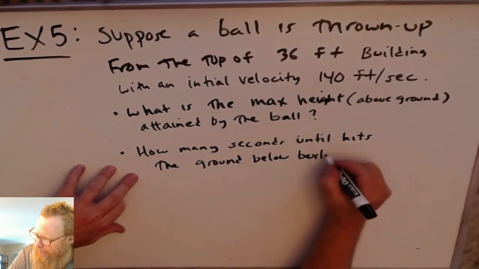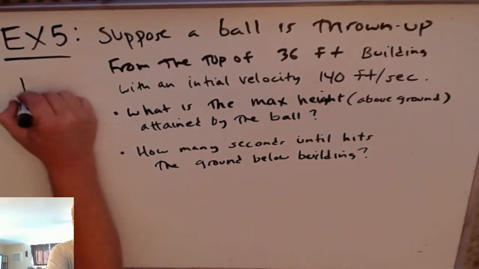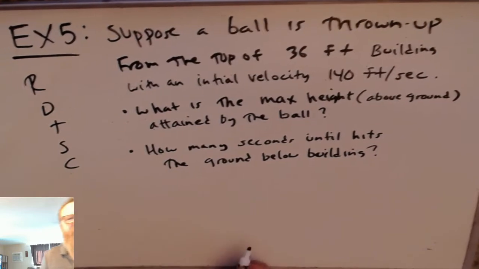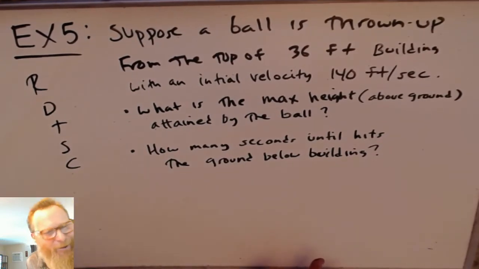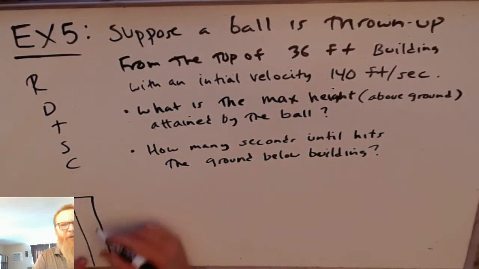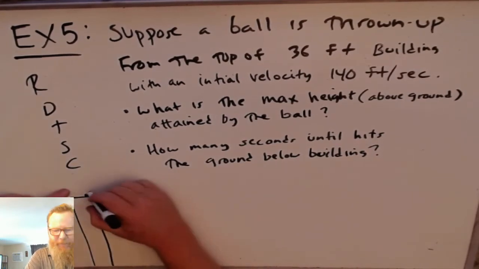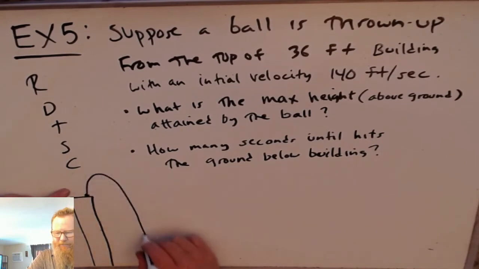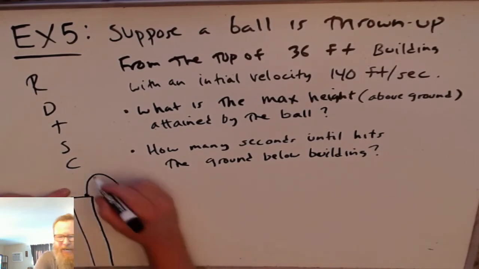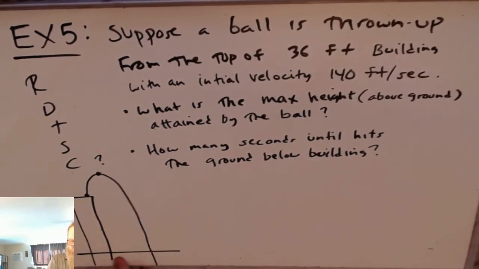So there's a lot of assumptions here. So again, read, draw, translate, solve, and check. Last time I didn't draw a picture. I could have drawn a picture of somebody dropping a rock off of a cliff. But this time I think it is kind of neat to draw the picture. So here's the building. Here's the ball. Again, I'm ignoring the height of the person, and I'm assuming the ball is going to make the shape of a parabola, and I'm trying to figure out the maximum height above the ground, where the ground is down here.